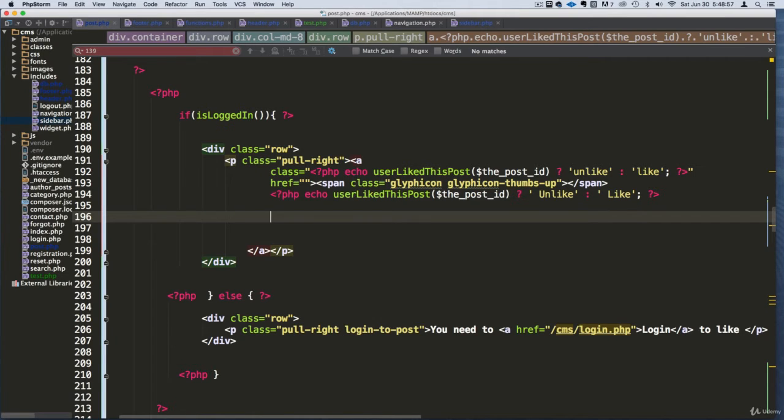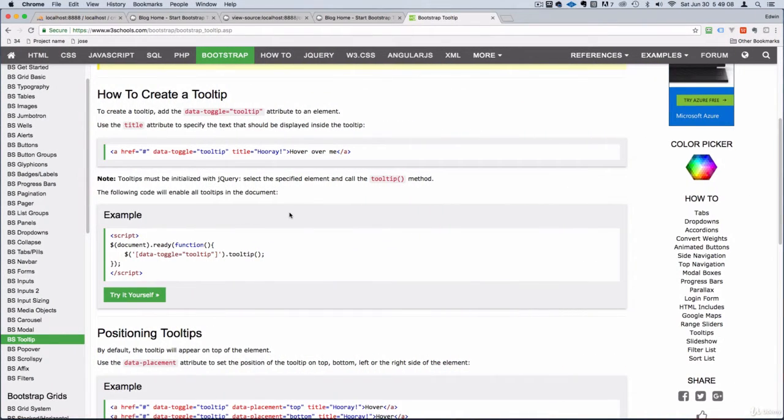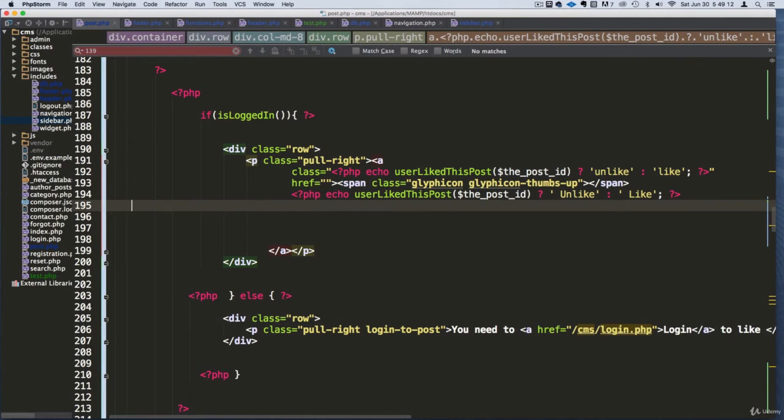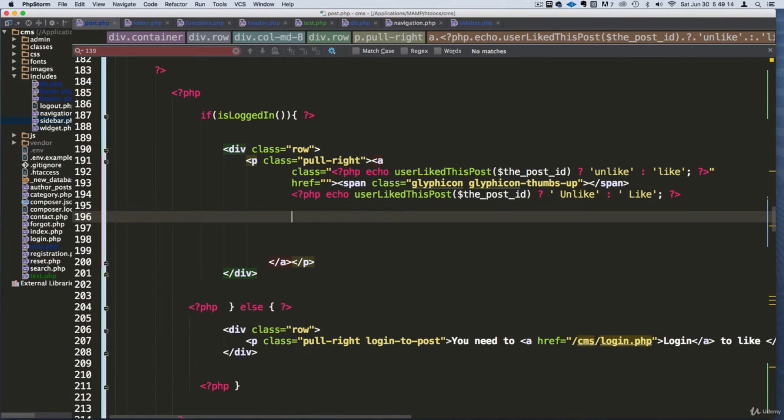The first thing we need is some type of toggle. Data toggle, and the value is tooltip. Okay, perfect. I think I got it down. You guys can pause this video and try to do that yourself.